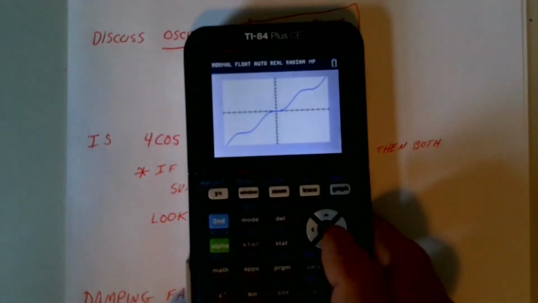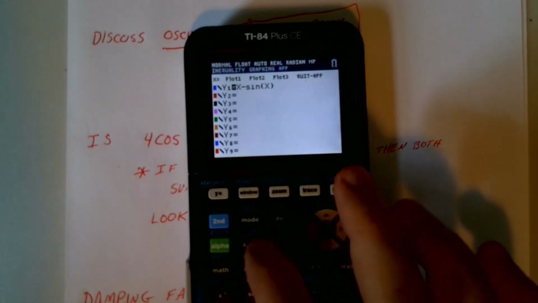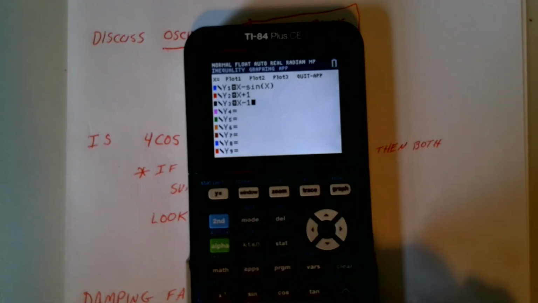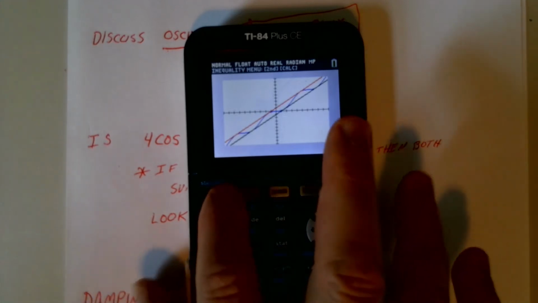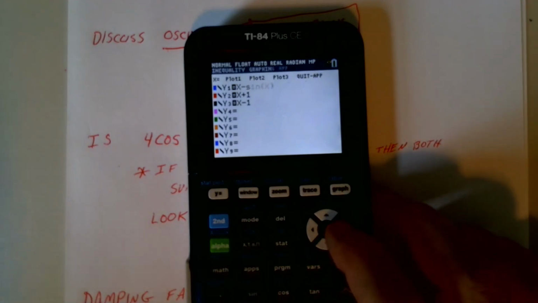And you can see with this, if I go ahead and graph this, I can graph x plus 1. And I can graph x minus 1. This is kind of cool. You'll see that this function basically is just a wave that goes up and down in between these two parallel lines, which means that it's oscillating. It's going back and forth between two different things. Okay? And if I wanted to make that, of course, bigger, I could do that.